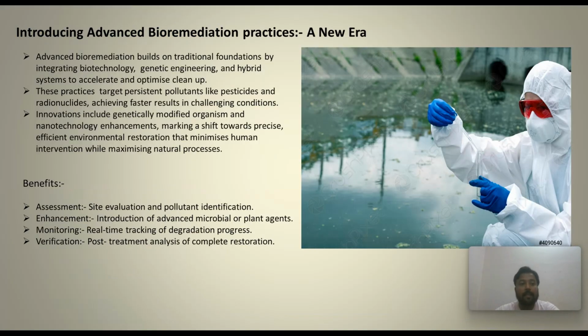Coming to the next, now introducing advanced bioremediation practices, a new era. Advanced bioremediation builds on the traditional foundation by integrating biotechnology, genetic engineering, and hybrid systems to accelerate and optimize cleanup. These practices target persistent pollutants like pesticides and radionuclides, and achieve faster results in challenging conditions. Innovation includes genetically modified organisms and nanotechnology enhancement that marks a shift toward precise, efficient environmental restoration that minimizes human intervention while maximizing natural processes.